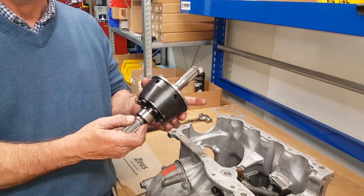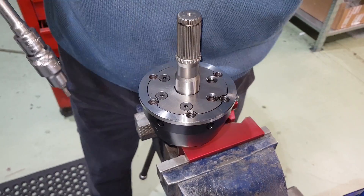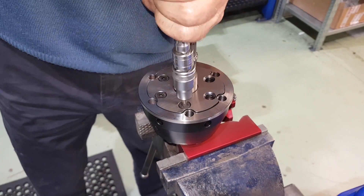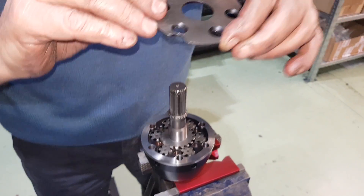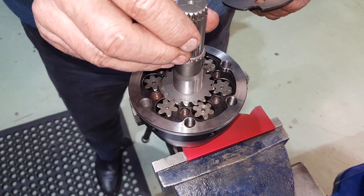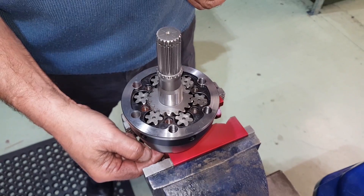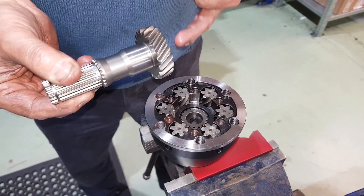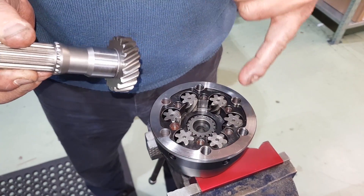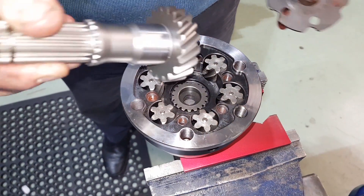Far superior, however, is this helical gear differential. We're going to take this over to the bench and lift the lid so you can see how good these are inside. There's the top hat — you'll see all the gears and the gear reduction mechanism. These are ideal for a fast road or track day car — far less aggressive than a clutch plate differential because they don't snatch on and off. These gears transmit the power to these gears, which transmit power through the differential onto the shaft on the other side. There are two Belleville washers inside you can adjust the preload with.